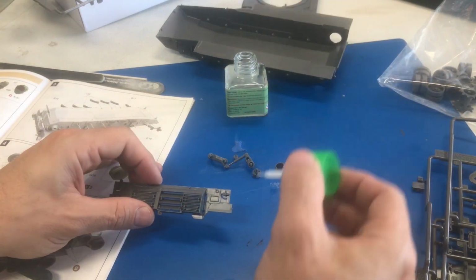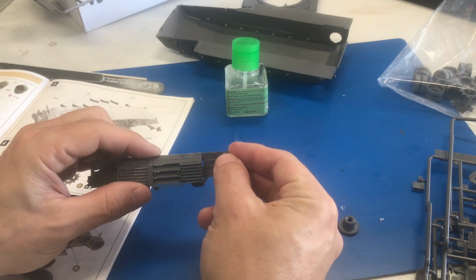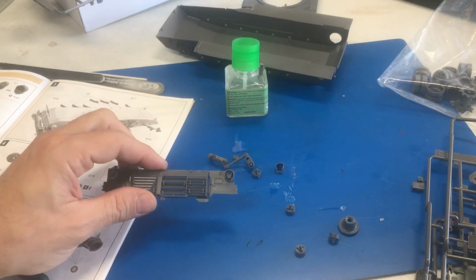Okay, we're going to start off building first the back of the tank, where we have to put on some lights, some light guards, things like that. All kind of little minor, easy to put together things that all just kind of slide into place.